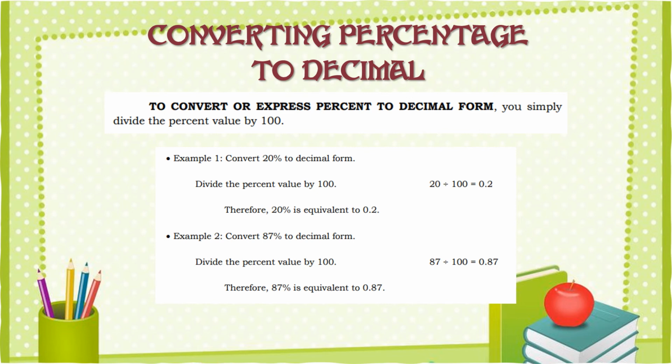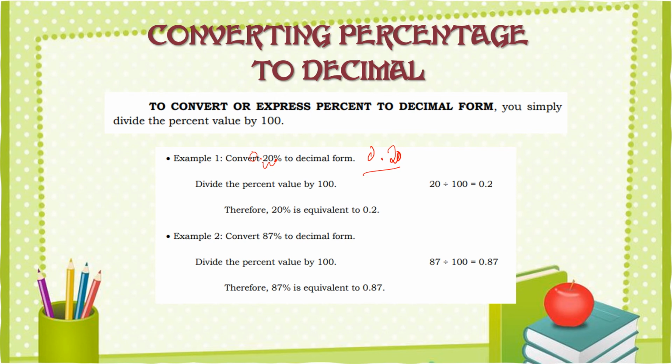So the strategy here is, okay guys, in the percentage, we have here percent value 20. This is a whole number. In a whole number, there is always a decimal point after the number on the right side here. So all we need to do is just to move the decimal point two places going to the left. So we have here 1, 2, write the decimal point and write 0. Therefore, 20% is equal to 0.20 or 0.2.